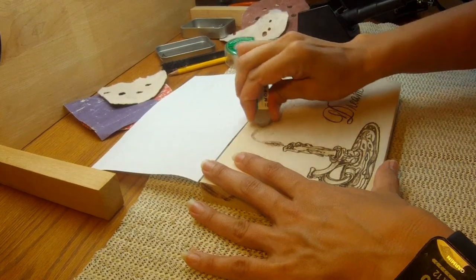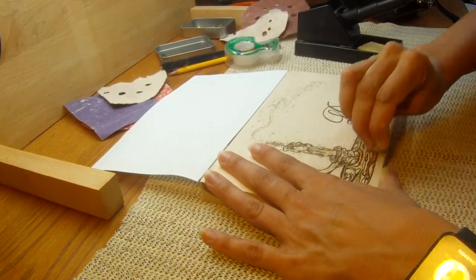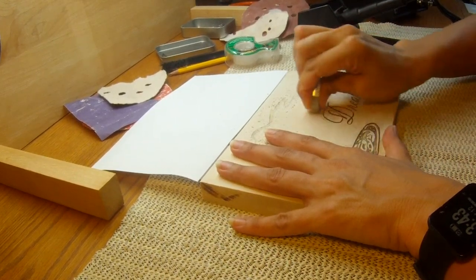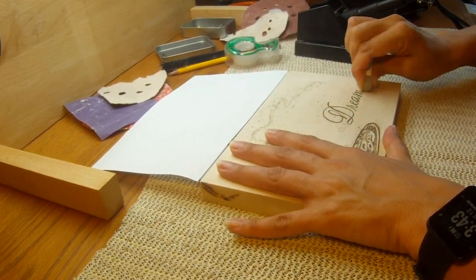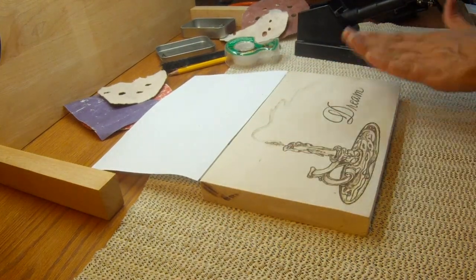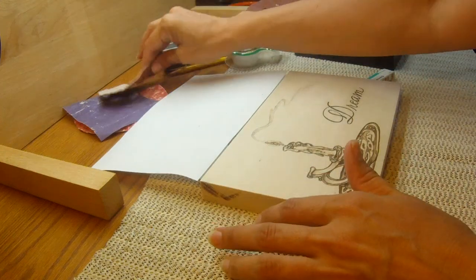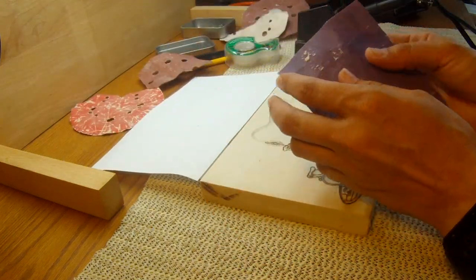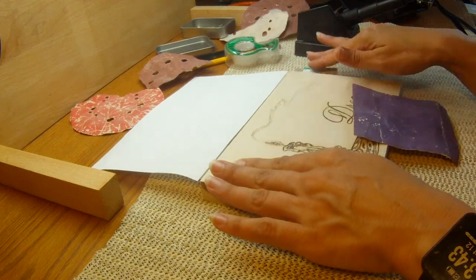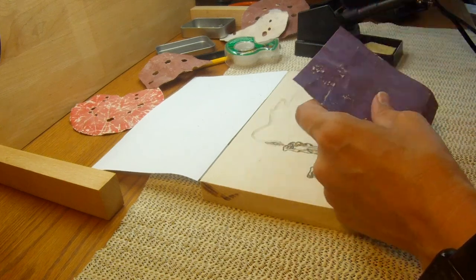Sorry for all the shaking. Okay, so what I can see is I can still see all my pencil lines right here. So what I might have to do is go back to my actual sandpaper, and try to sand this down. I can do it more with this if I want to. But I think what I'm going to do is sand it down, and that will also get rid of some of this wood burning, but I'll just re-wood burn it when I'm done.